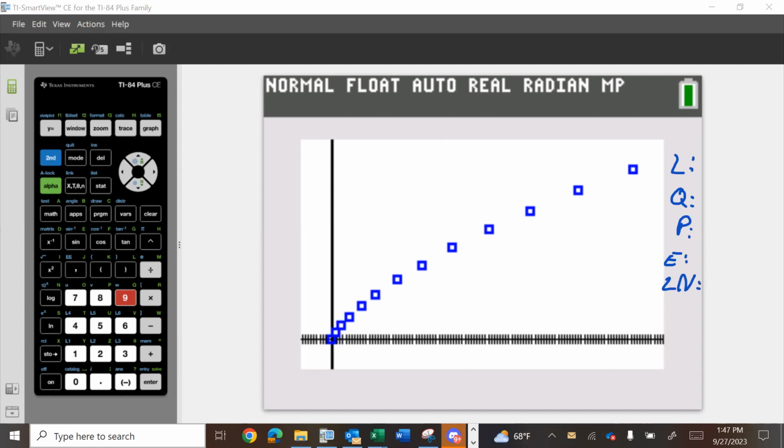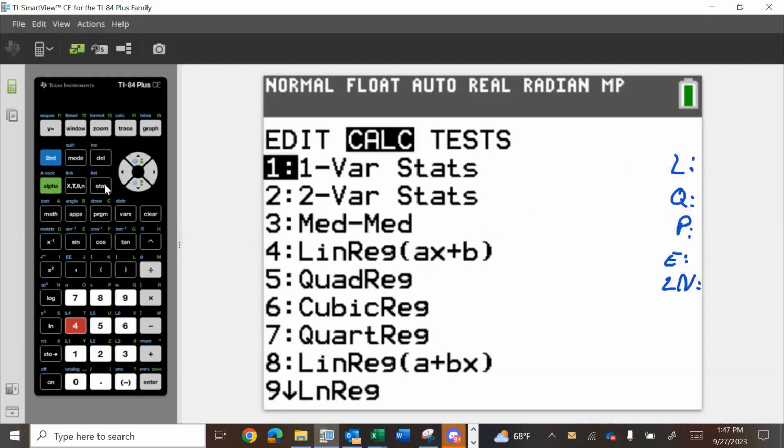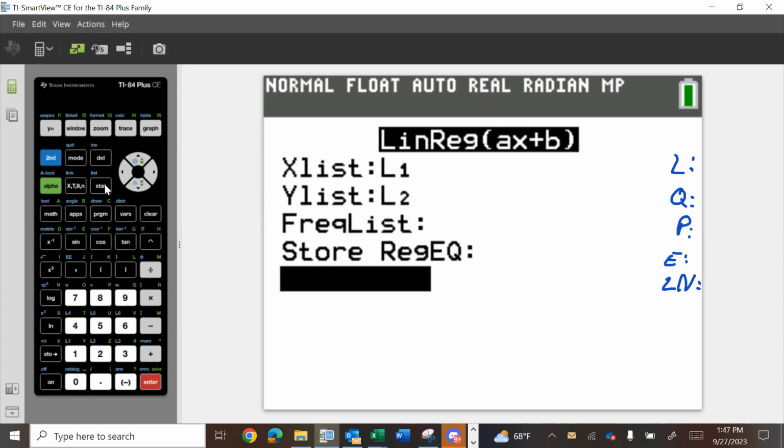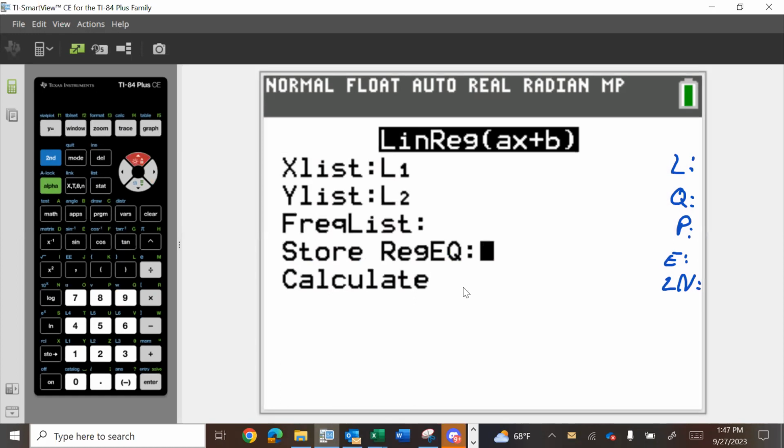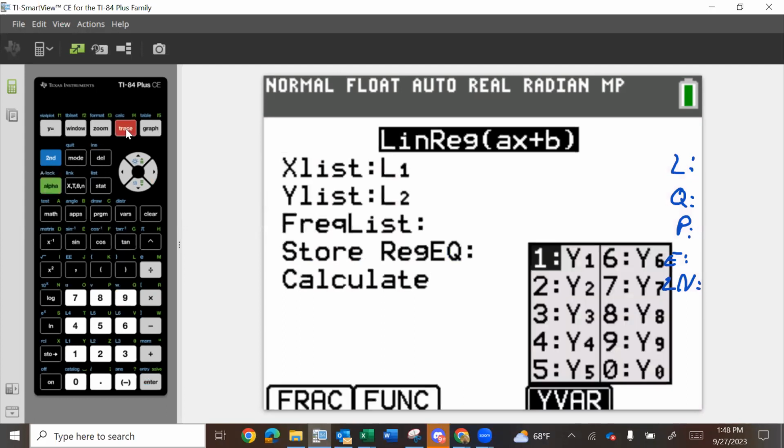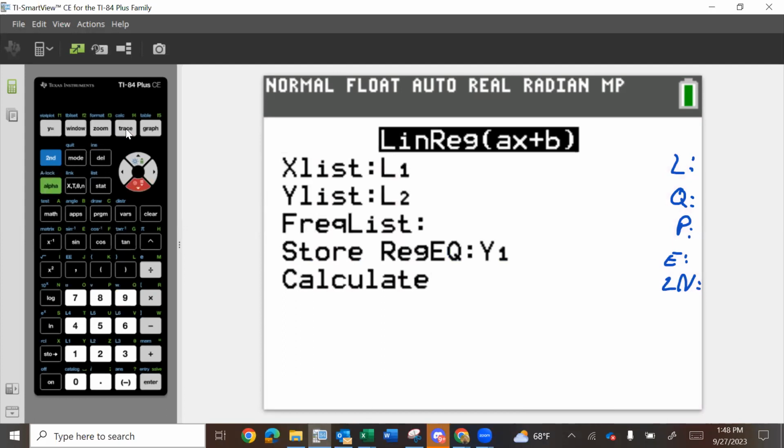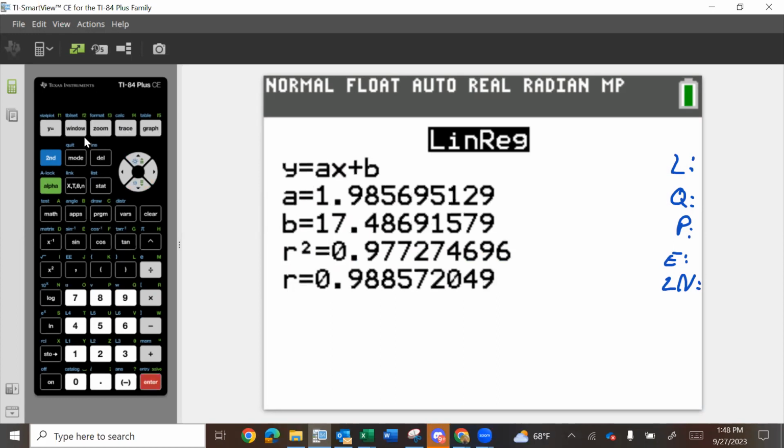Okay, let's take a look at those wonderful R values. And so I'm going to go stat over 4 for linear. Oh, well, wait. I was going to show you something else. I don't think I showed you in this last video. I'm just going to store all the equations so I can see the graphs. I'm going to go alpha, green, trace, and then I'm just going to say y1. And then when I hit calculate, I get the function, and I get the R squared value, 0.9773.